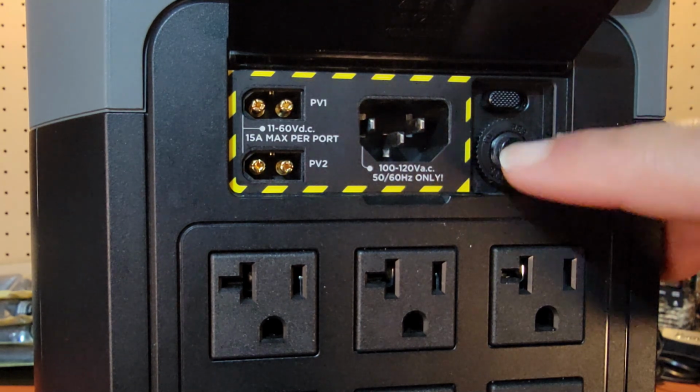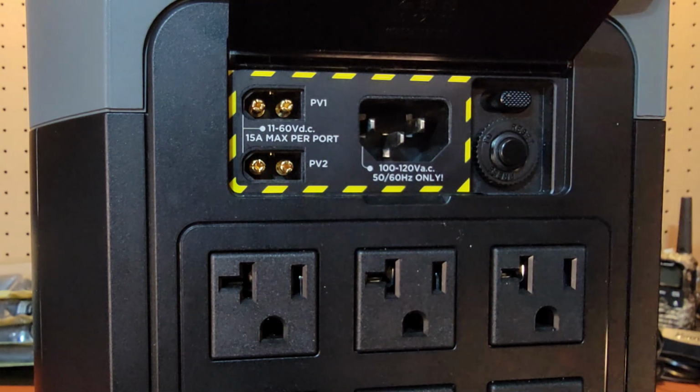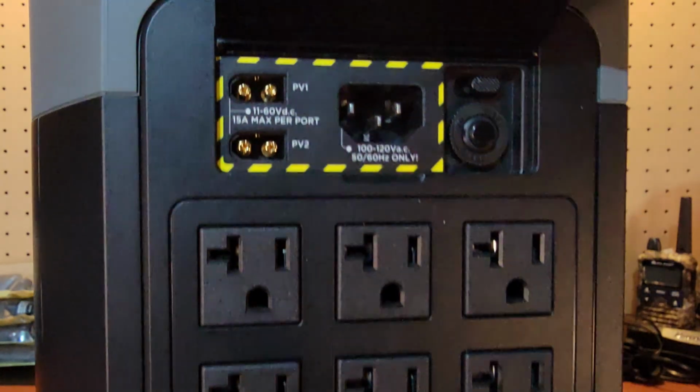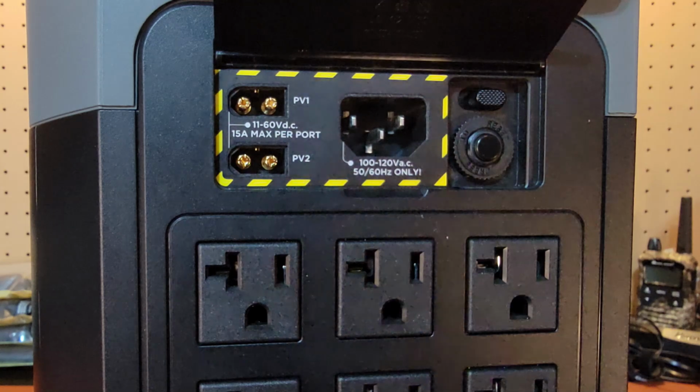And then right here is going to be a reset switch, but this is also going to connect your fast charging. I just can't angle that up enough, but you can regulate the charging through that or the app by using the switch here. That can control how fast you want the unit to charge, if you want to use super fast charging or not.